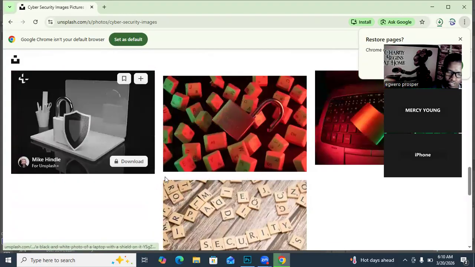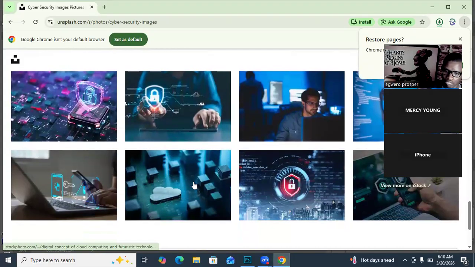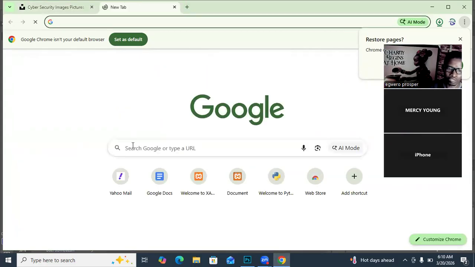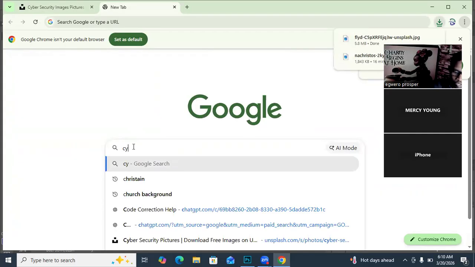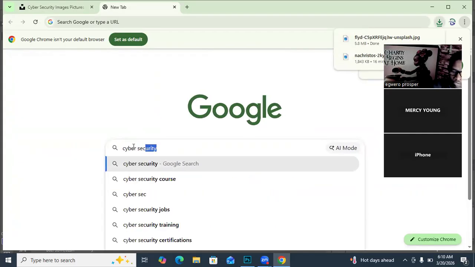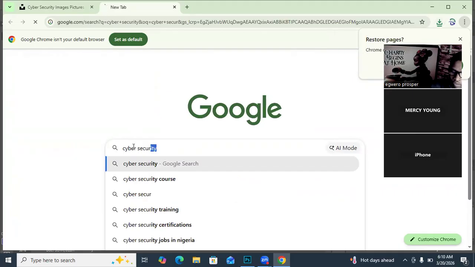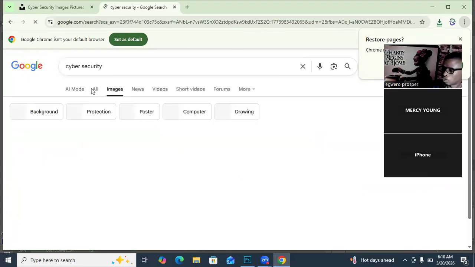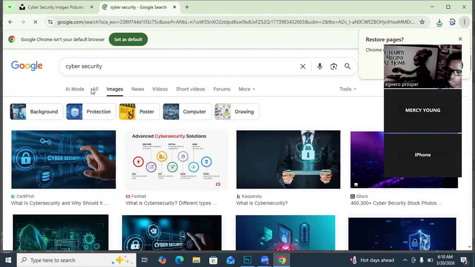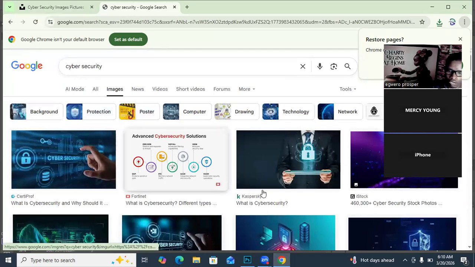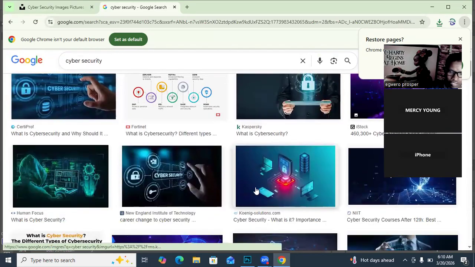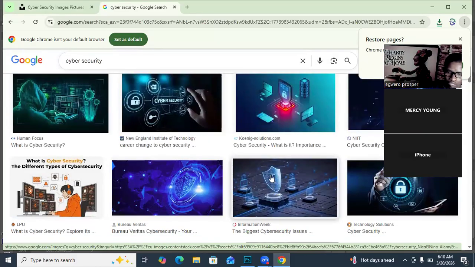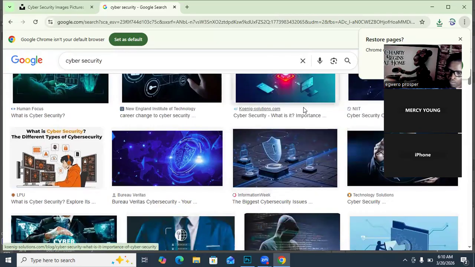I think this one. Now where you cannot get a free one like this, you can search generally on Google. But anyway, with an icon like this, you don't have an issue. If it's a repeated picture, that's where you have an issue. So search cybersecurity, go to the image section, click on it, and then search for one. Let's say I want to take this one. To take this one, there's a reason. You see the reason why I'm taking this.